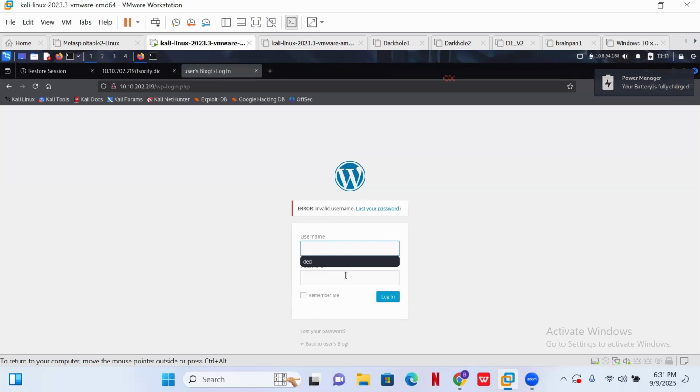So with this, we can brute force for the username using Hydra to try multiple words in that word list as the username with a static password, and wherever it gets an invalid password instead of an invalid username, that will be the username we are going to leverage. So let's go ahead and do that right now.